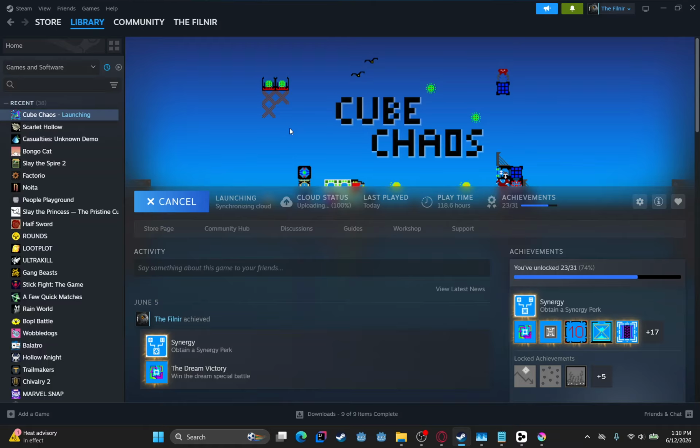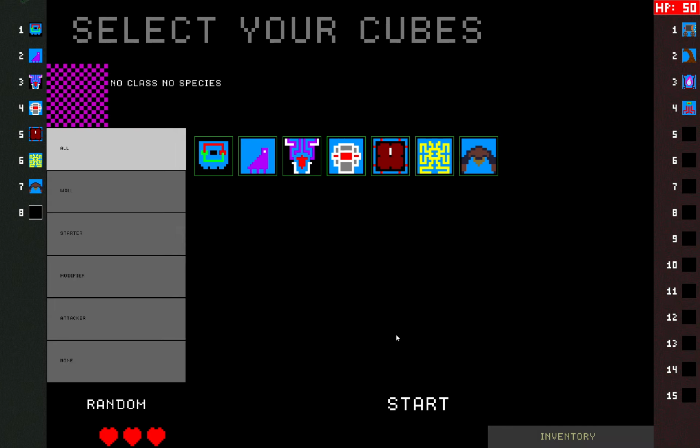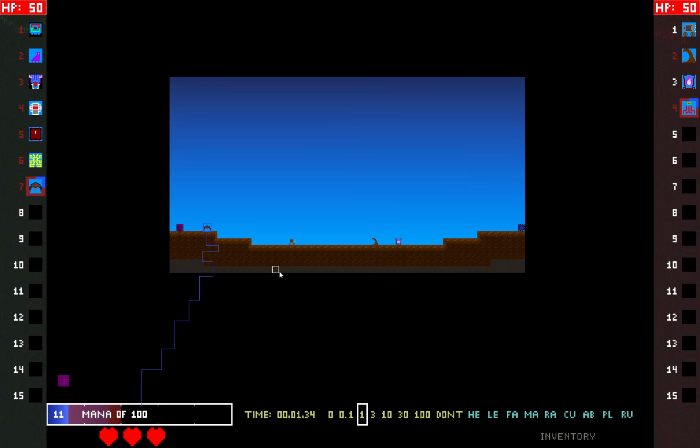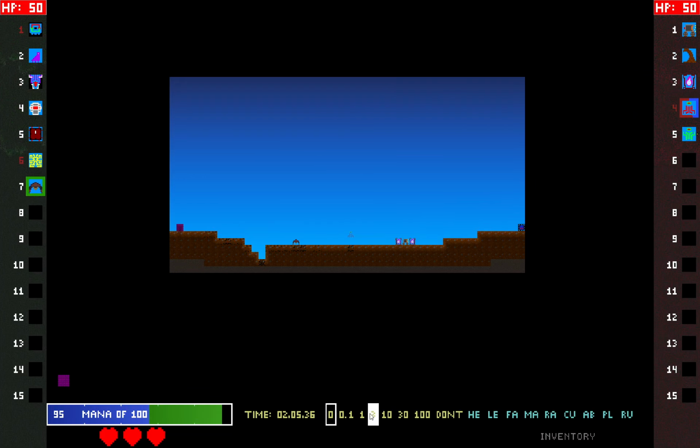I forgot. So if you do an animation out of range, it'll turn to a black square. I like that. I like that animation.